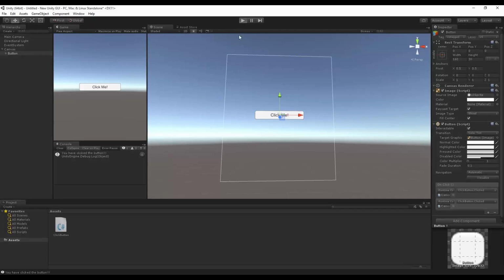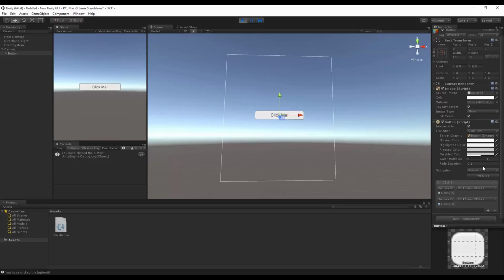So, if I press play, can you guess what's going to happen? Of course, it's going to say it once. I'm just kidding. It's going to say it twice. So each time I click the button, it's going to say it two times. So that's basically the event system, and you'll notice that there are various events attached to certain types of UI components. You can create your own events, and you can attach event listeners and all kinds of crazy stuff, and we will talk about those soon enough.